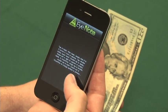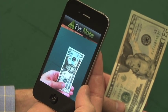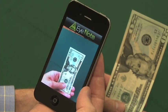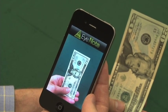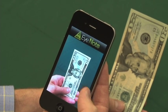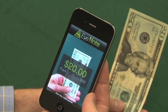To begin, simply tap the screen and you will hear a beep. This lets you know that your iNote is ready to identify your money. Steady your note approximately 6 to 8 inches in front of the camera. When ready, tap the screen and you will hear a shutter click. Then await result. It takes approximately 2 to 4 seconds. Twenty dollars. Front.